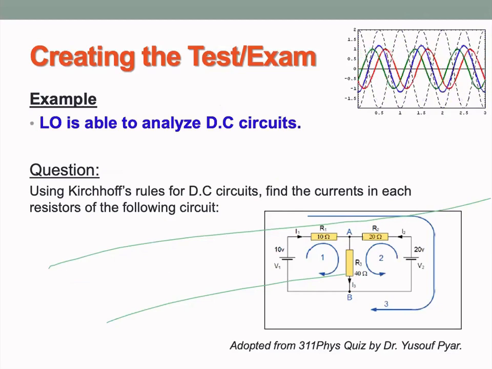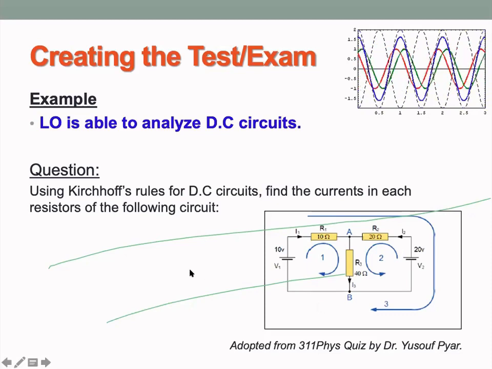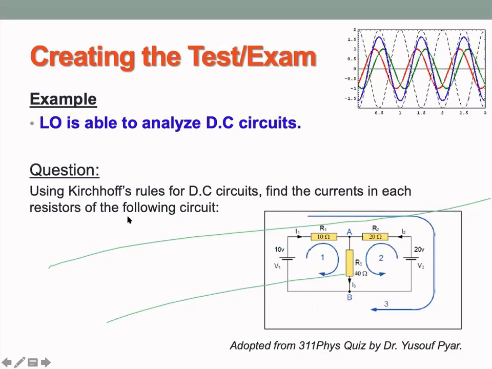Okay, for example, if our LO is that the student should be able to analyze DC circuits, okay? So now we propose this question. The circuit here is adopted from Dr. Yusuf Payar's question for electronics, okay? Using Kirchhoff's rule for DC, and then: find the current in the resistor of the following circuit.